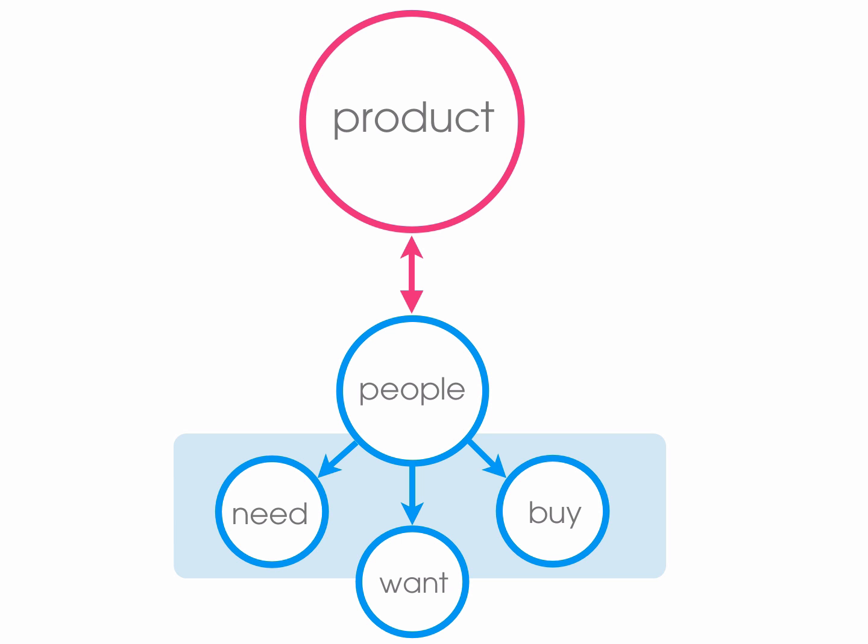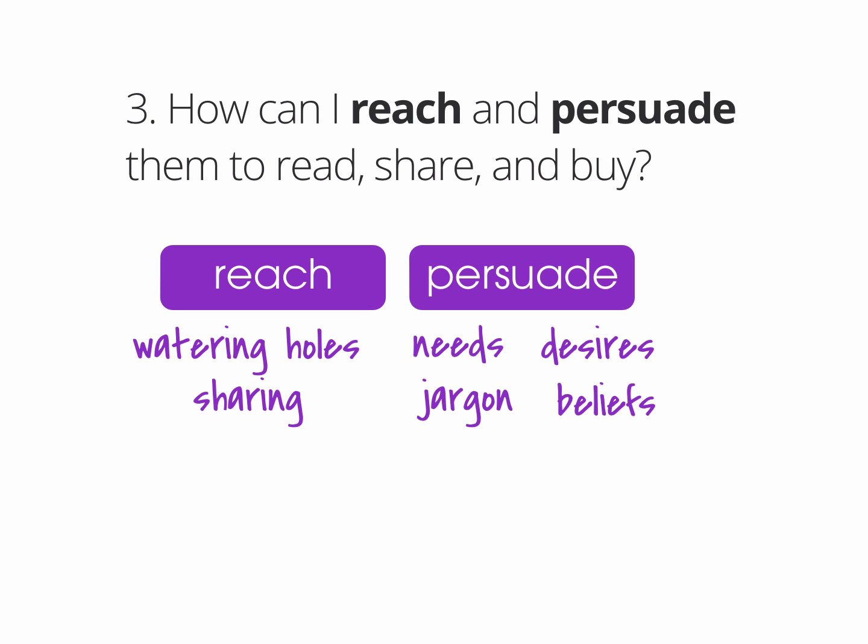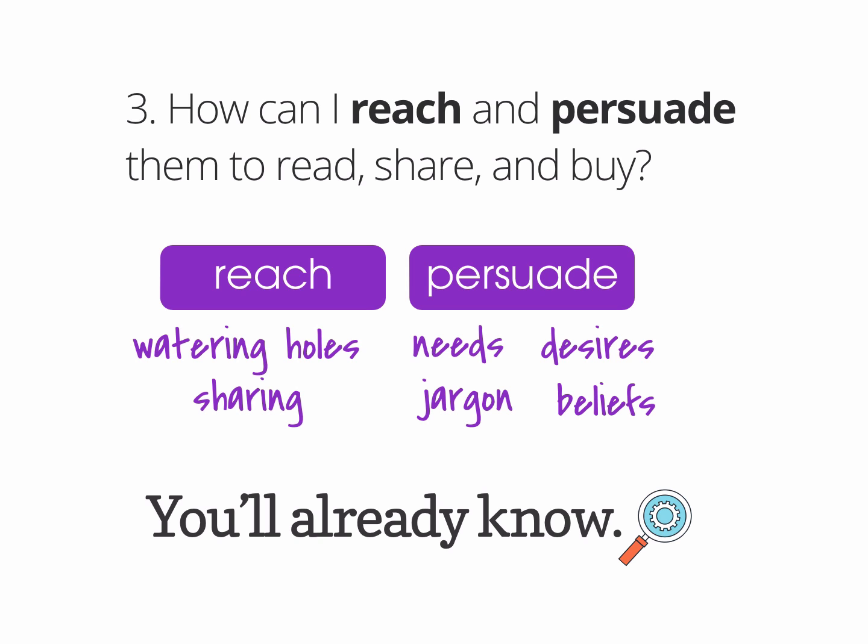So back to our orbit. Once you've done all this research, this will lead you to a product. You will have that, oh my God moment after many tens of hours of this research that will lead you to a product. But what about question 3? What about reaching and persuading? Well, great news. When you've already spent so many hours studying people, you will learn how to reach and persuade them, because you'll already know where they hang out, what they read, what they share, what they like, what they need, what they hate. You will have all of this information in your research. You may not be able to write the world's most compelling copy, but if you get all these elements right, that won't matter. You'll already know.